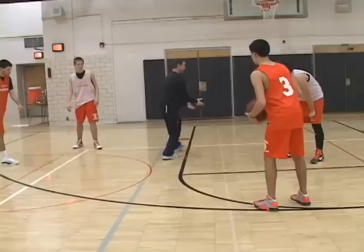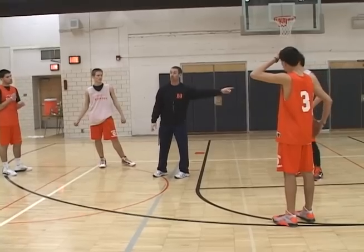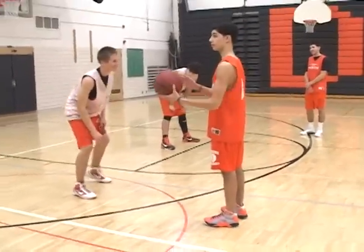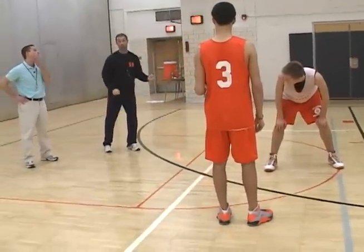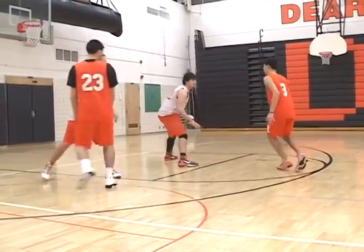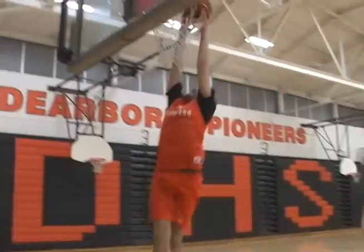Absolutely. Last time when he had the other mismatch, he went down to the basket, tried to get him the ball. This time he realized, hey, I want my good guard, who's faster than their big man, to go one-on-one. So he flared away from it. If we had a smaller defender on Khalil on the switch here, we do this also: once we get a switch, now you've got the bigger defender. Sometimes we'll clear that out and let our guard go against the big defender. What Khalil is taught to do there, instead of going to the basket, is flare away from the basket, hopefully taking his defender with him. And that is it. Textbook.